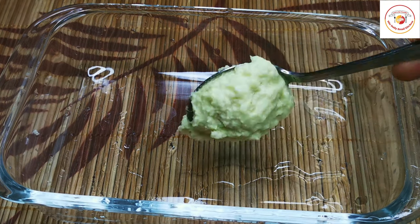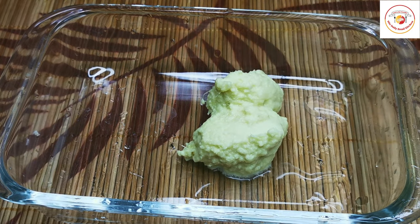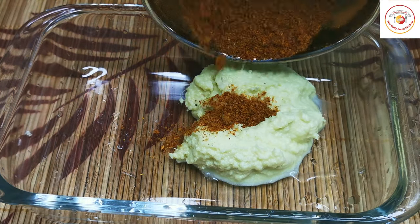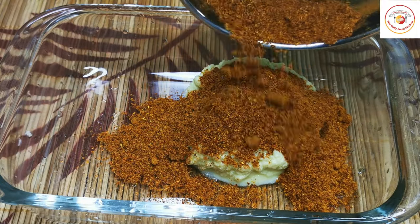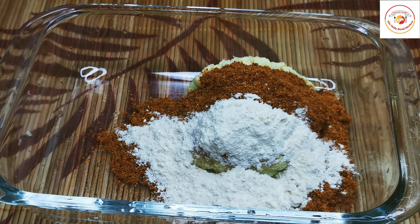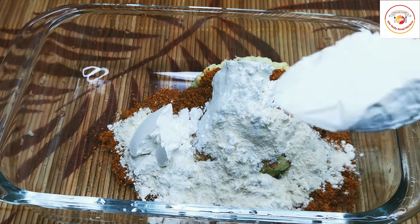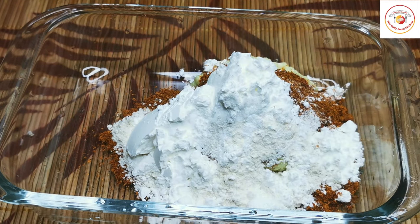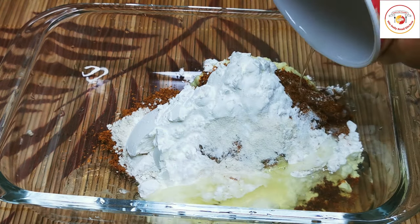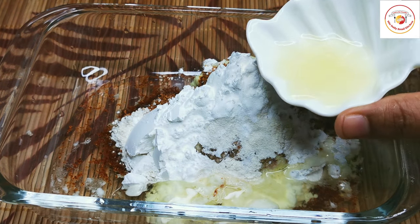For the marination, we're going to add almost four tablespoons of ginger garlic paste — you can add five tablespoons as well. As per the GFC taste, more ginger garlic paste is very important. Also add the finely ground masala powder, a tablespoon of all-purpose flour, two tablespoons of cornstarch, egg white, and one tablespoon of lemon juice.